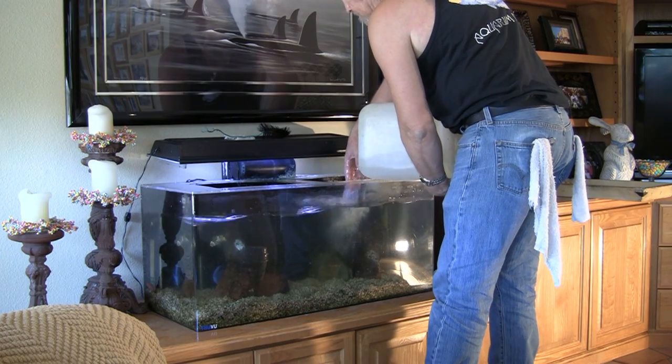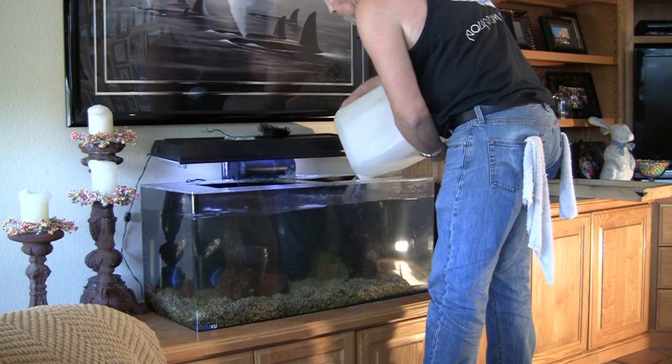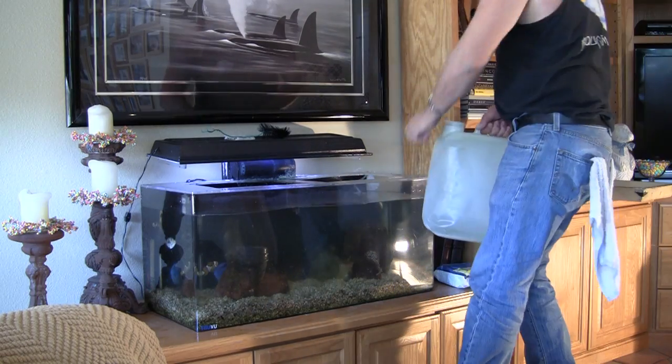But regardless of whether you're using real ocean water or making up your own salt water with a synthetic salt mix, both work just as good as the other.